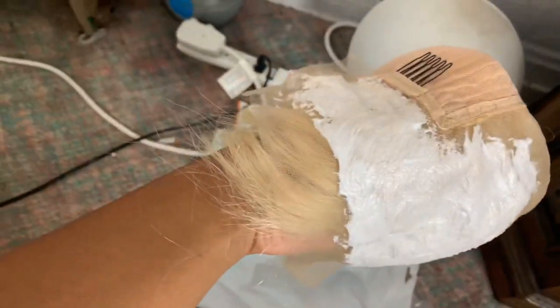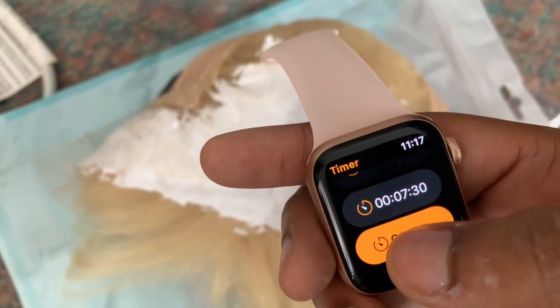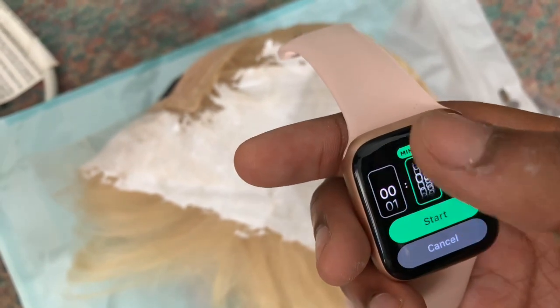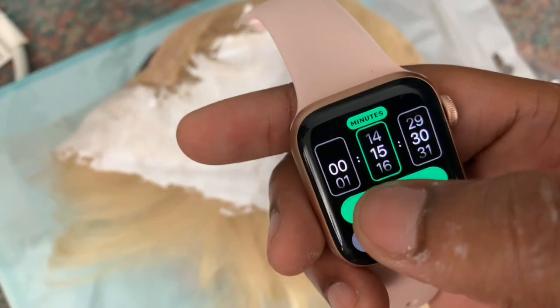And you can see here, this is how the lace looked after I completely covered it with the bleach. And now I'm going to set a timer for about 15 minutes and 30 seconds so that the developer and the bleach can take the time to lighten the knots of the lace.